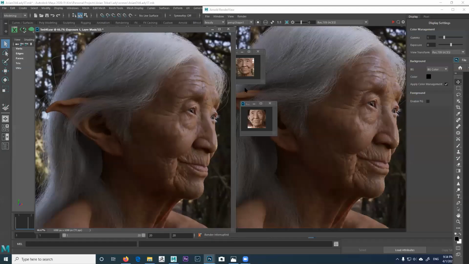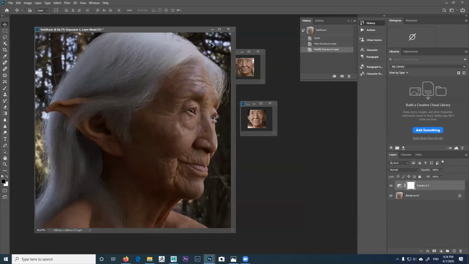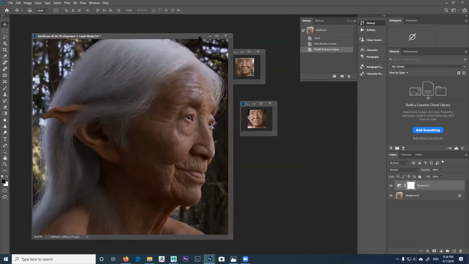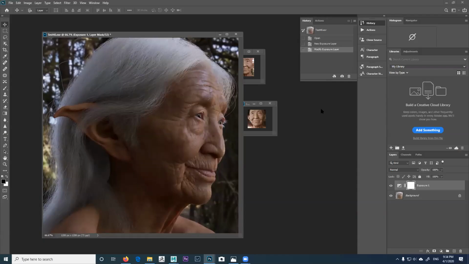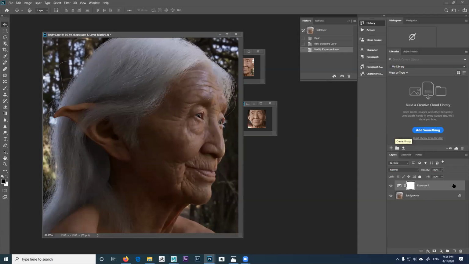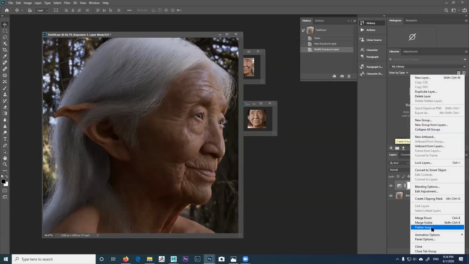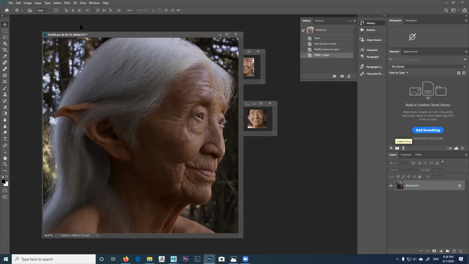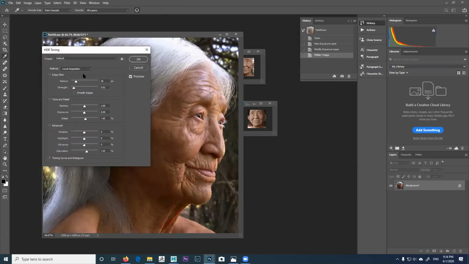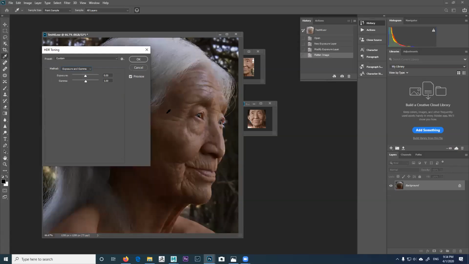So I'm using those settings in there, and then from this point on, what I have in here, if I'm going to use some of the filters I use, I have to convert this to 16 bits, otherwise it doesn't work, right? So the first step is to merge, flatten the image. So you click this little bar in there, flatten the image in Photoshop. And then if you go to image mode, 16 bits, then you can tweak this one and just put exposure and gamma, and that gives you exactly the same values.